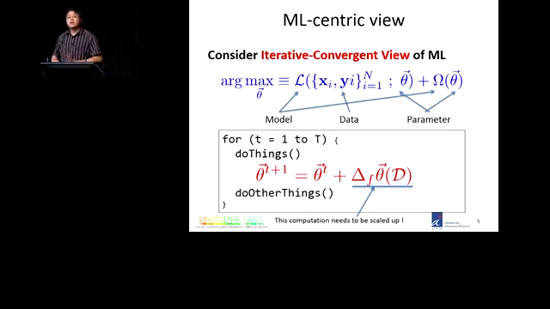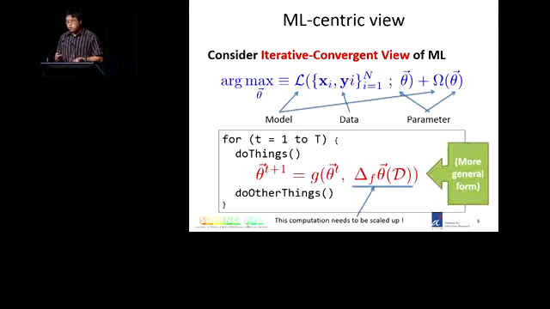You might do something at the start or the end of the block, but there's a key update step where you take the parameter and update it via some change. Maybe that's additive. More generally, it might be some kind of aggregation or transformation function, perhaps like a proximal step or proximal operator. Given this, why is this view important? We want to look at a broad class of problems and identify the principles that are common to all of them, so as to build a general purpose system that shows speed up and increased efficiency for many of the problems you want to write on it.